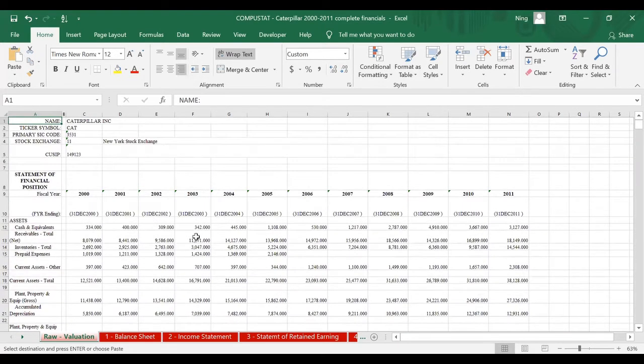So the next task is to quickly extract the relevant information and copy it over to the respective tabs. Specifically, I want you to copy over the information for the balance sheet, income statement, and cash flow statement. Once you copy over the information, you know where to quickly find it when you need particular information from these statements. After this is done, your database is ready and we can start to do some preliminary analysis.